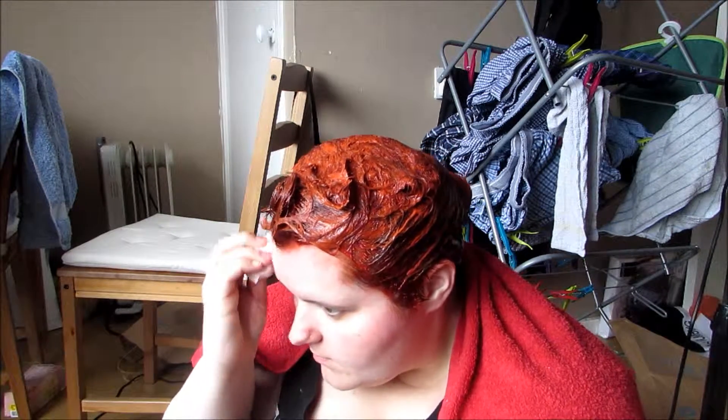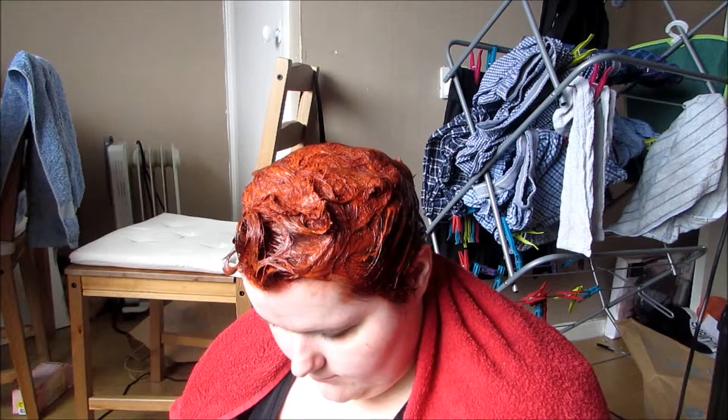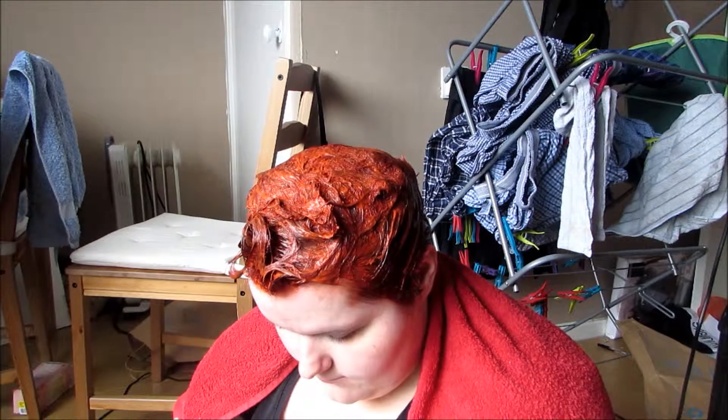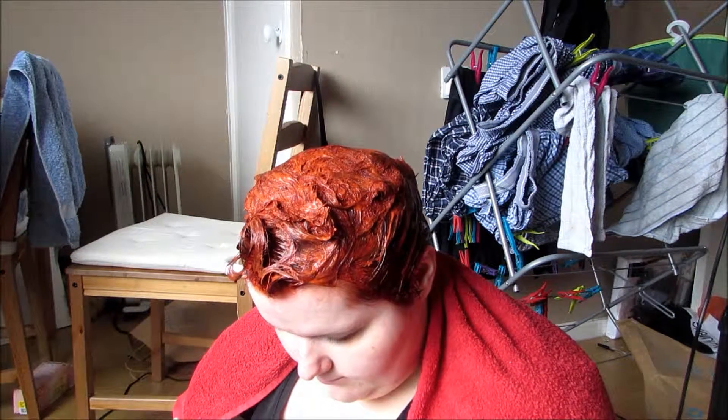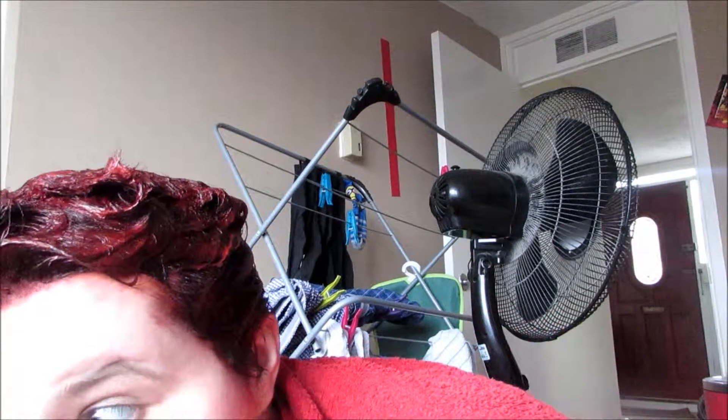I'm just wiping it all off and it does actually work — I'm a bit surprised. Some people use face wash or nothing, but I find wipes are so much easier. You could probably use Huggies but I prefer actual wipes. I'm getting a thumbs up because it's all off! Now I'm setting my timer — the instructions say 30 minutes for a full application or 20 minutes for a root retouch application. I decided to set it for 45 minutes. Now I'm back and 45 minutes have gone, the timer is going off, so I'm going upstairs to wash my hair out and condition.